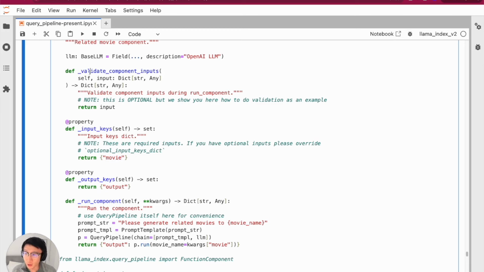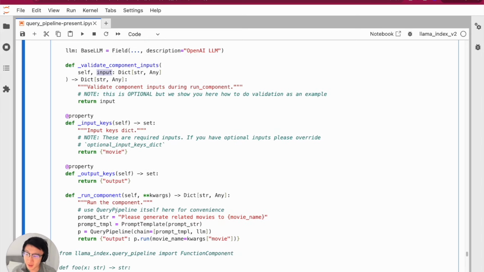You also can call validate component inputs to decide whether or not the inputs passed in from other modules are valid, so you can throw an error if they're not. It's implemented similar to a Pydantic validator, so the input just gets passed through and you can modify it along the way. You also define a set of output keys to define the number and the type of outputs that you have.